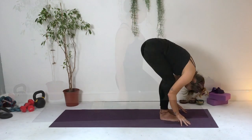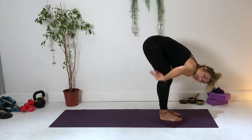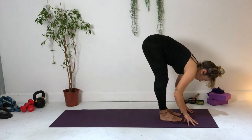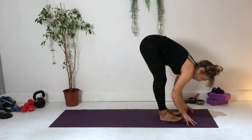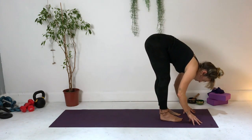So we're going to start in a forward fold. So we want to make sure that the weight is forward in the feet so that it allows the tailbone to lift up. So just experiment with that. So just dipping forward and back off the heels, feeling that kind of lengthening out the back of the legs. Keep the shoulders relaxed.